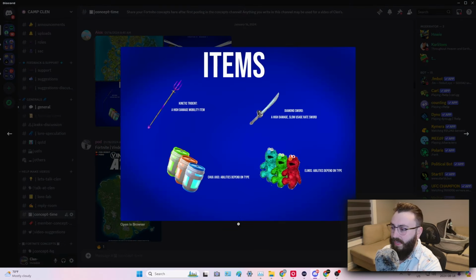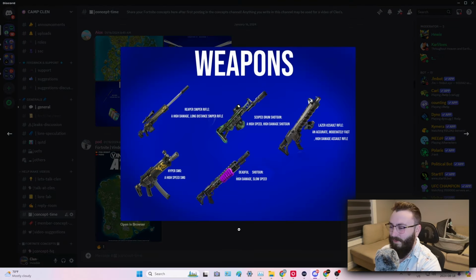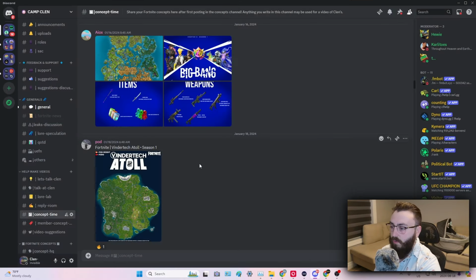We have the Kinetic Trident, a high damage mobility item, a diamond sword, a high damage, slow usage rate sword, Chug Jug's abilities depend on type, and Elmo's, okay? All right, a little bit of an interesting collaboration, but it's not out of the question for Fortnite. We have the new weapons: Reaper Sniper Rifle, Scoped Drum Shotgun, Laser Assault Rifle, the Deadpool Shotgun, and Hyper SMG. Combination of some new and some, oh no!